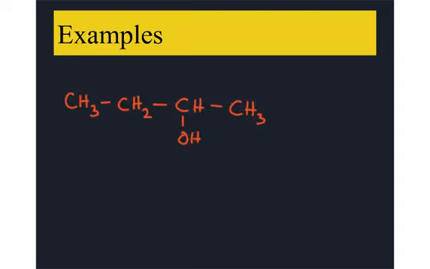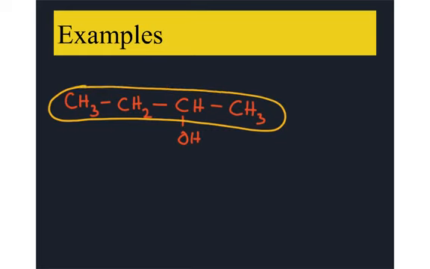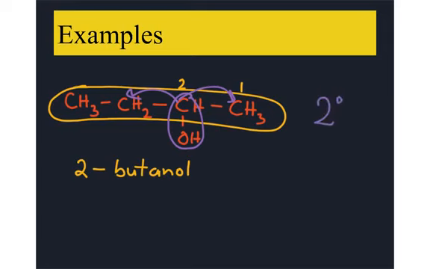So let's do this first example. I've got a 4-carbon chain. So normally it would be a butane. I would number from the right-hand side to get to my alcohol the quickest. So this one would be a 2. Butane becomes butanol. So again, just like the previous slide, the E comes off, the OL goes on. Answer one more question. What type of alcohol would this be? A primary, secondary, or tertiary? If we have a look at the location of the OH, it's connected to a carbon that has 2 carbon neighbors, so this is a secondary alcohol.